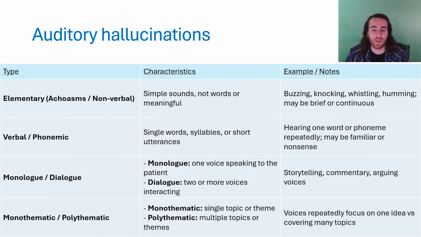With auditory hallucinations, we again may be dealing with elementary noises or fully formed acoustic phenomena like melodies and speech. Voices, as they're often called, can be male or female, familiar or unfamiliar. They may be perceived as coming from the outside environment and be heard in one or both ears, or they can be experienced as coming from inside the head or the body. The voices can be singular or plural. They may be talking to the person or talking beside him and among themselves.